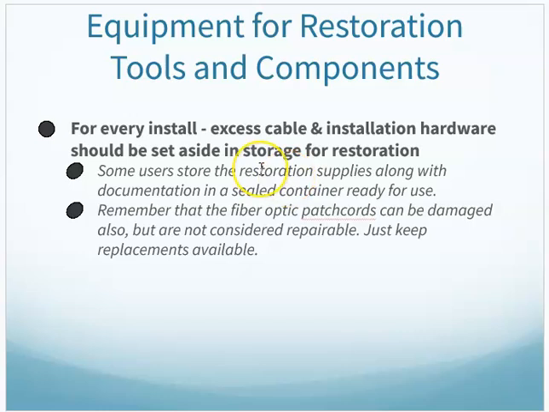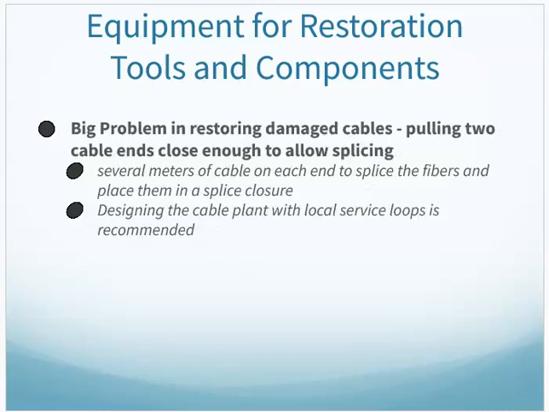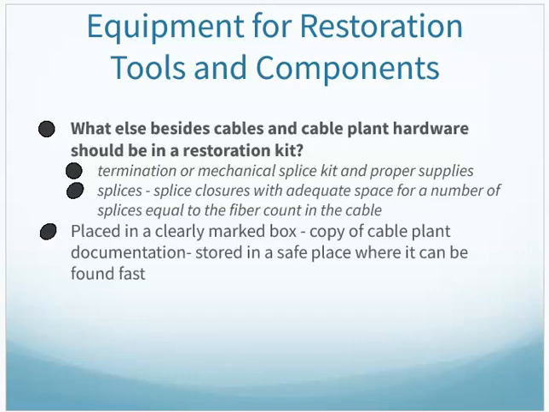Yeah, every install, any excess cable, connectors, source, and so forth should be set aside. Even extra patch cables set aside, so you have them to try to restore that run, hopefully as quickly as possible. Yeah, a big problem in restoring damaged cables is pulling two of the cables close enough to allow splicing. That's where the service loop should be in place for that.